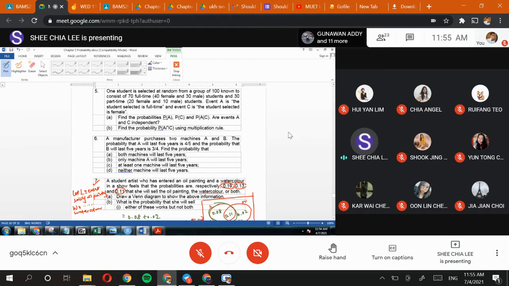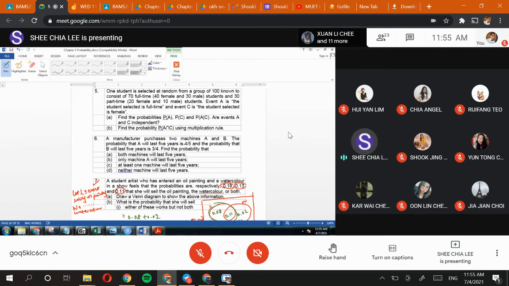So this one is the same law. I said A can last 5 years is 4 over 5. Something like we said the chance that my parents will allow me to go to your house is 80%. So 0.8. Probability that my parents will allow me to go to your house is 0.8. So what is the probability that my parents don't allow? If allow is 0.8, so don't allow will be 1 minus 0.8 becomes 0.2, correct or not?